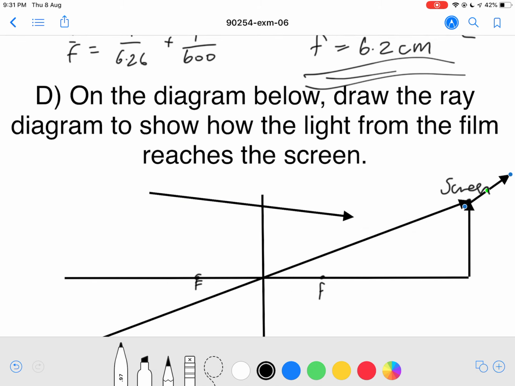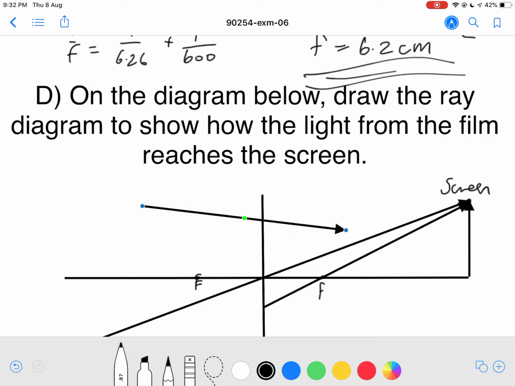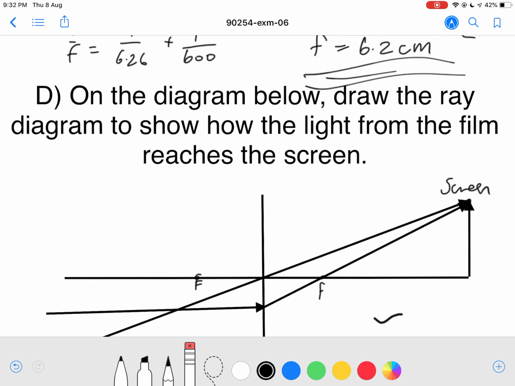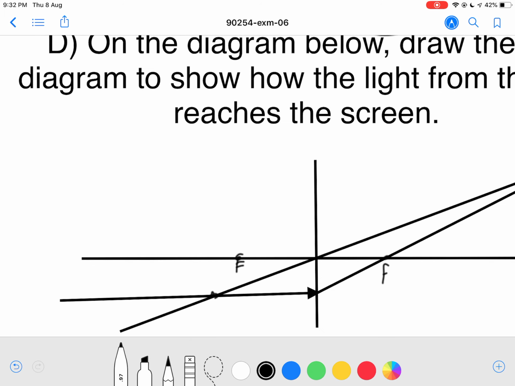Sorry, it's the other way. So it's going to pass through our focal point onto our vertical axis, and then it's going to refract 90 degrees. And that's how you can locate the position of your object. That is where the two rays are meeting. So the two rays are meeting at this point here, as you can see. So now you can just draw your object in. That's where your object is, okay?